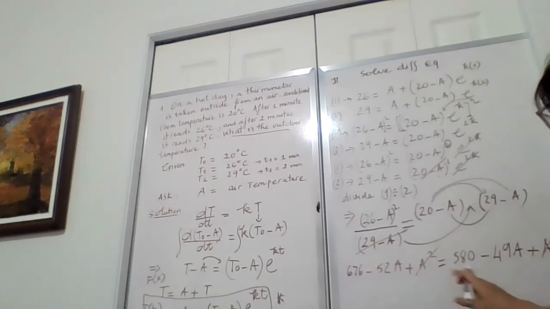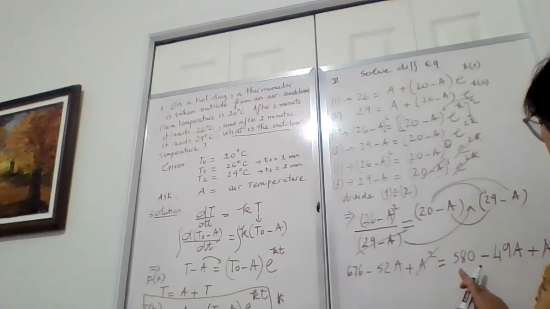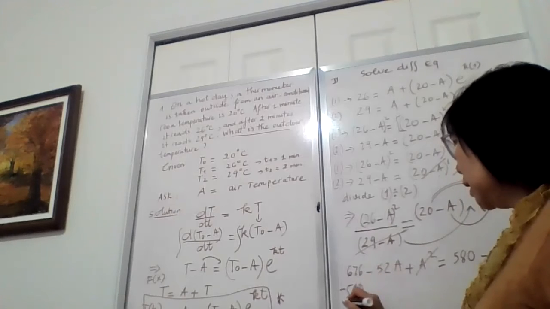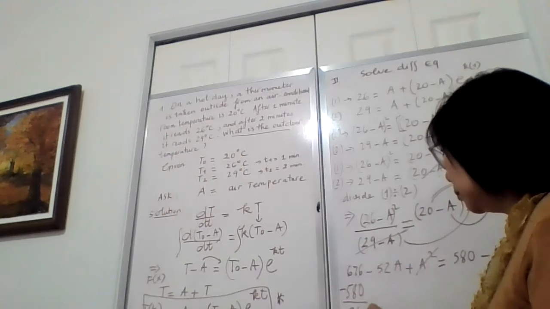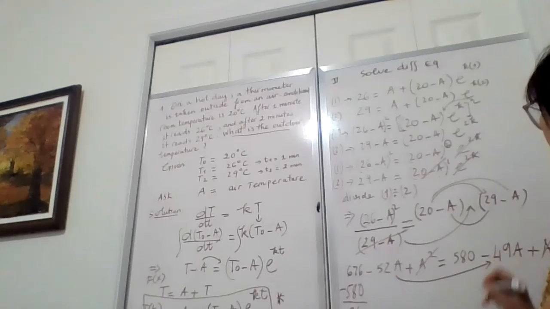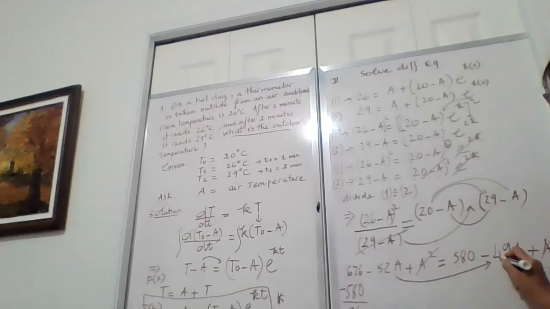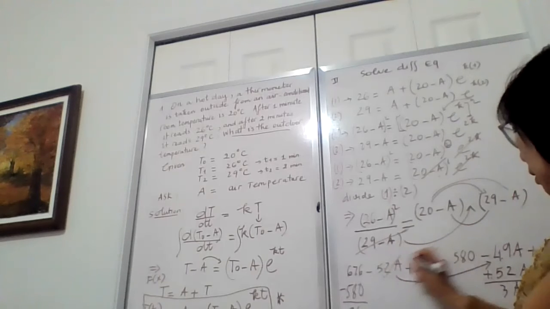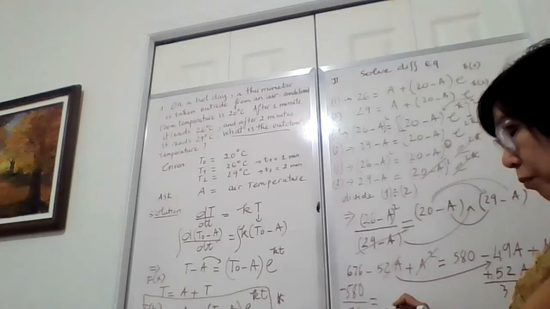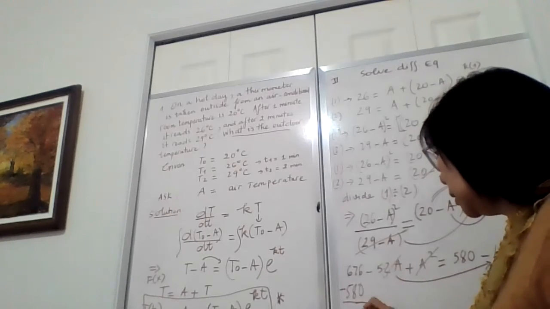Now, if I bring this over, I will get 676 minus this number, minus 580. So that's for the number. And 676 minus 580, I got 96. Now I'm going to kick this number over here. When I kick this number over to the side, minus 52 becomes positive 52, right? So I'm going to add to 52a. So this is positive, this is negative. Let's subtract. 52 minus 49 equals 3a. So whatever is here, we bring it over and bring the number over, and we get 96. Yes, we subtract, we get 96, right?